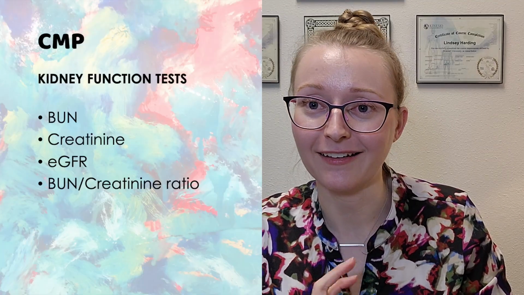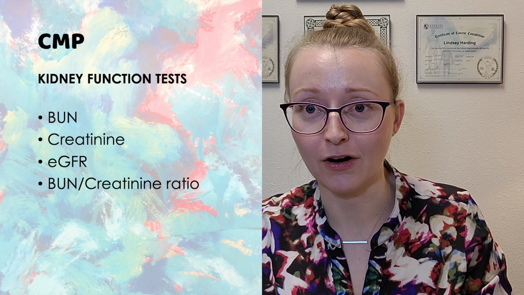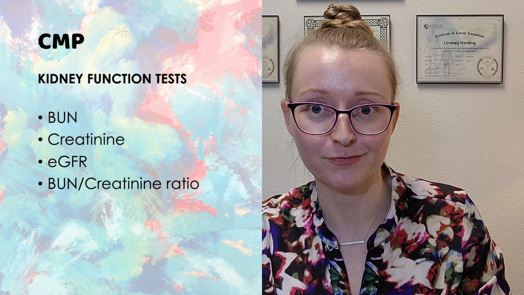Next, we'll jump over to a CMP, a complete metabolic panel. Again, if you just have a basic metabolic panel, that's totally fine. You can follow along with this as well. So that first marker you probably see right there is blood glucose. We're going to skip that for the moment, and we're going to do this in chunks again, looking at different functions. So first, we're looking at kidney function. So this is going to be the BUN, creatinine, GFR, and then the BUN creatinine ratio.